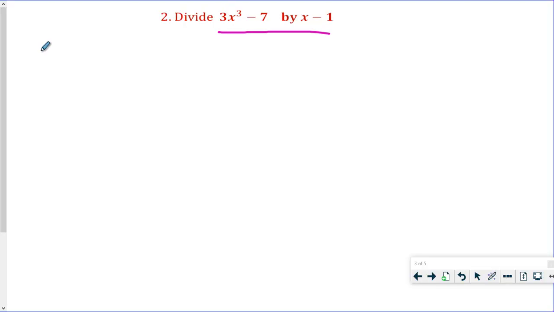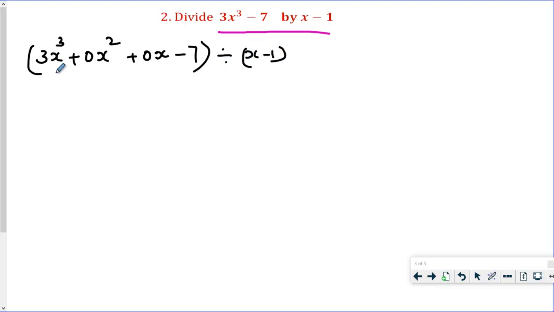For the division, first we can write the first polynomial based on the power of the variable. Here the first power is x cube. Now there was no x square and x power 1 term, so you have to add that x square and x power 1 term by writing constant equal to 0. 0 into x square is equal to 0, so that will not change the value. So 0 x square and 0 x power 1. Then x power 0 term is there, that is minus 7. This polynomial that you have to divide by x minus 1.